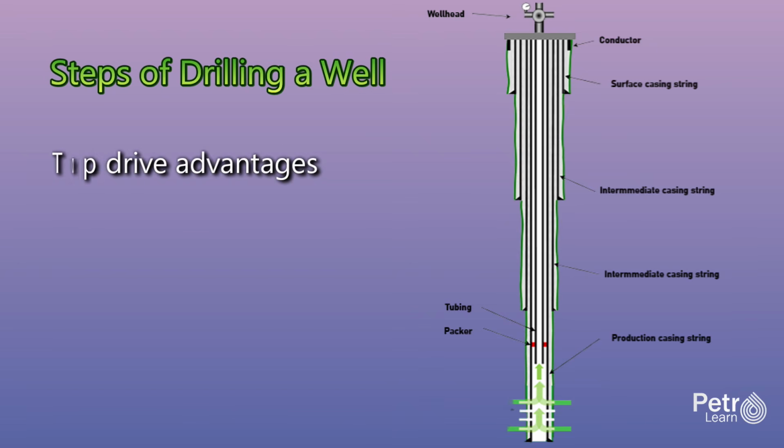Many modern rigs use a top drive instead of a kelly and rotary table system. A top drive is a large motor suspended from the traveling block that grips the top of the drill pipe directly and rotates it. This system allows crews to add pipe in stands of 2 or 3 joints at once, reducing connection time. It also provides better weight control and the ability to rotate while tripping pipe in or out of the hole. After drilling the conductor hole to depth, typically 40 to 80 feet, the bit and drill string are pulled out of the hole in a process called tripping out.